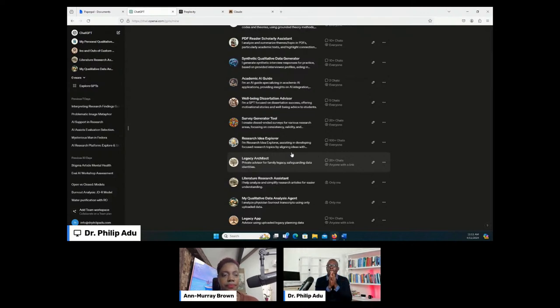So one example is, let's say you have a huge amount of data that you want to analyze. You can go to ChatGPT, create your own data analysis AI tool, then you'll be able to upload the transcript and ask the system questions. Let's say you want to help people think about the best way of constructing qualitative research questions, right? You can create a custom AI tool, and then you'll be able to interact with the system. And the process of creating the tool is so easy.